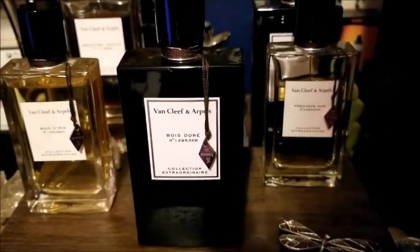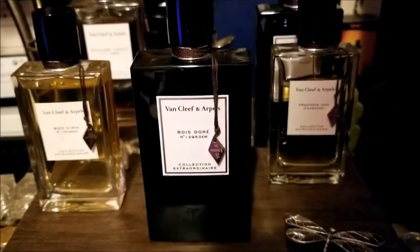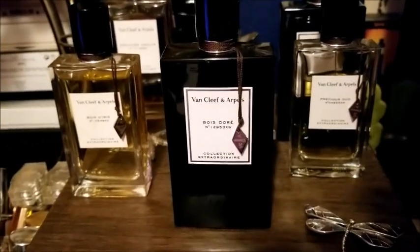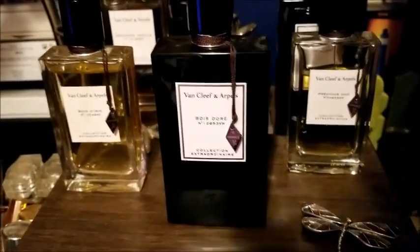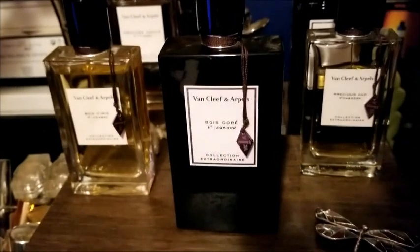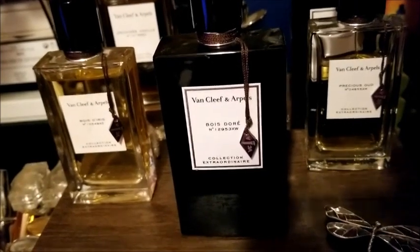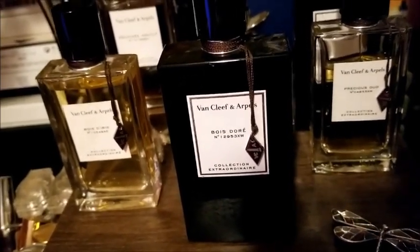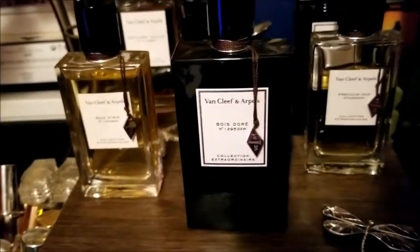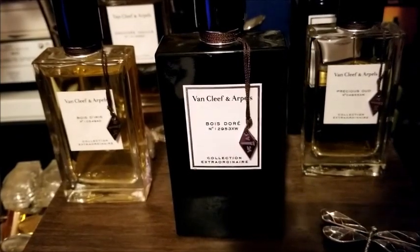Now it's black pepper, some mineral notes, cedar, vanilla, tobacco, almond, tonka, musk, and teak wood. And I'm not sure, but it might be the teak wood that adds that extra little something to it, that star power. It's a beautiful perfume. It's slightly sweet, it's woody, you get the cedar in there. I don't get a lot of tobacco, but I definitely get the almonds and the teak wood definitely. The mineral notes add just a hint of coldness to it that almost makes it feel like there's some iris or something in there, but there isn't.